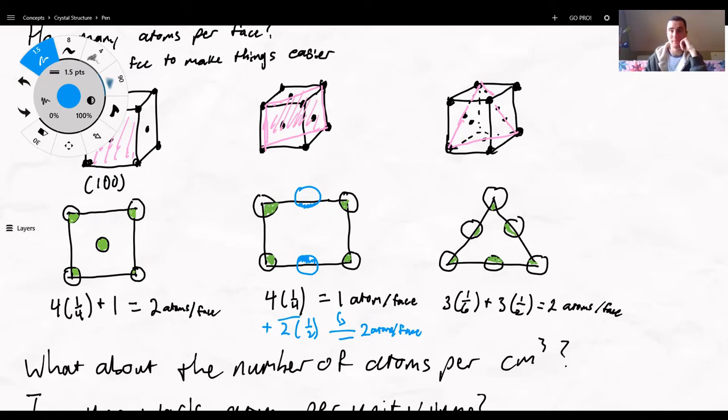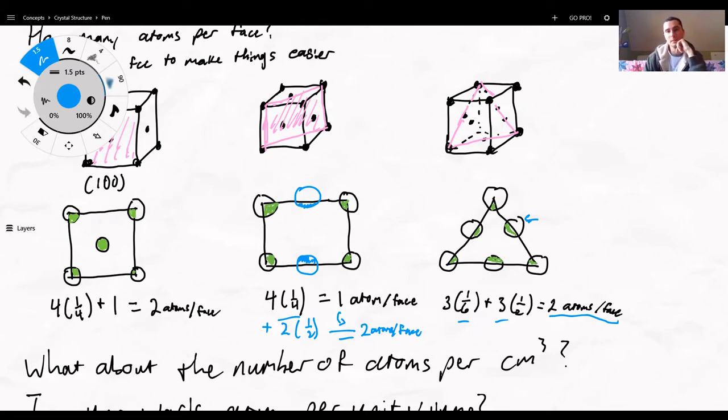Now let's look at the 111. So again, we're going to sort of intercept a couple of different atoms here. So we're going to now have these little weird corner things, and then you could actually do the math to figure this out, or just trust me that it's 1/6, because these are going to be equilateral triangles, right? So we're going to get 1/6 of these atoms here, and there's 3 of them. There's the 1, 2, and 3. And then we're going to have 3 of the half atoms, these guys here, which are going to be from your face right there. And that's, again, going to give you 2 atoms per face.